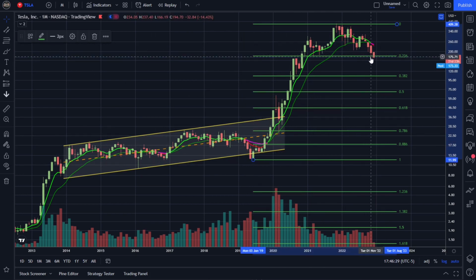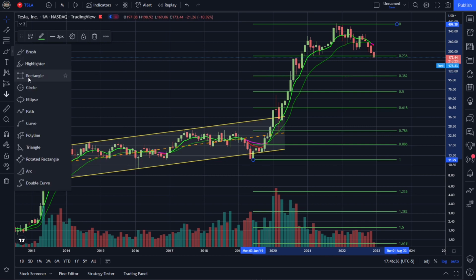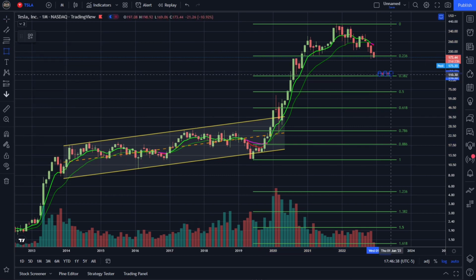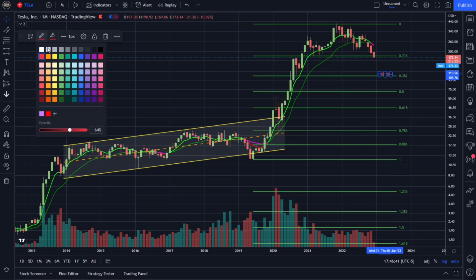So we know based on that technical analysis for what could be another essentially wave up, what we're looking at is we have retraced to the 236. The next key area to watch would be the 382. So we're going to go ahead and put a small box there at the 382 and just pay attention to that level. Now, we also want to look at something else.